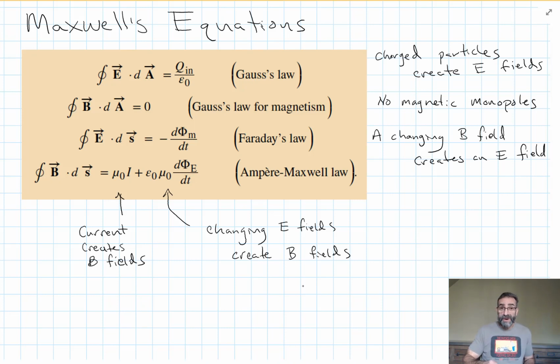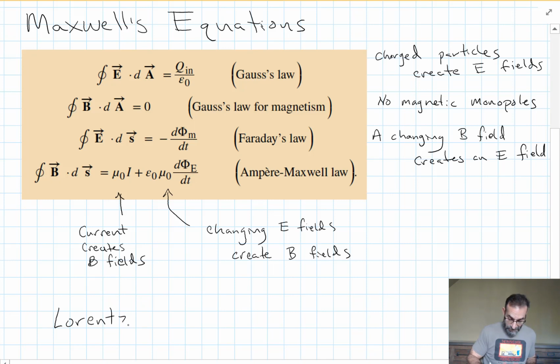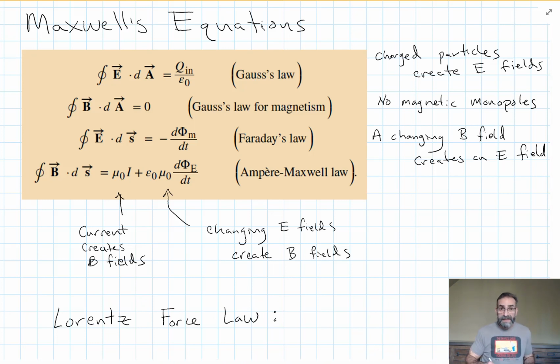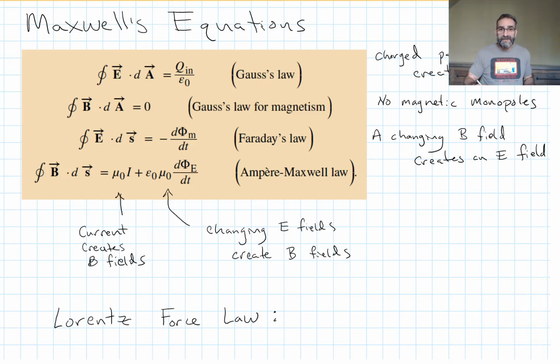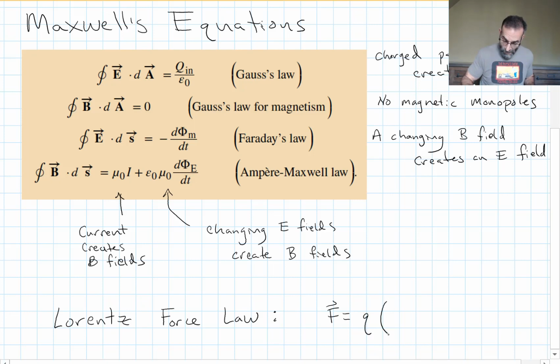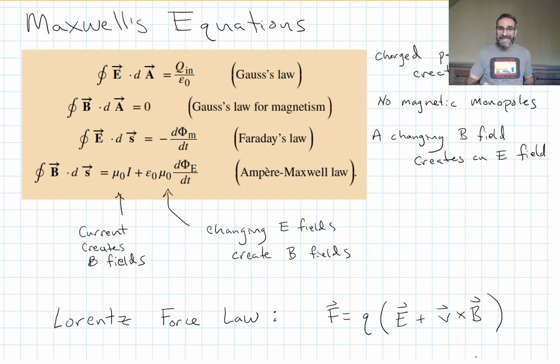So this is almost all of what we did this quarter in electricity and magnetism, but we're missing something. What are we missing? We're missing forces, right? We talked a lot about forces between electric charges and between charges moving in magnetic fields. We need the Lorentz force law. And that's pretty much our quarter in a one-page summary, isn't it? Electricity and magnetism can be summed up right here.